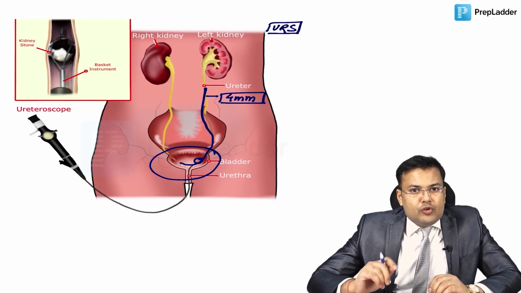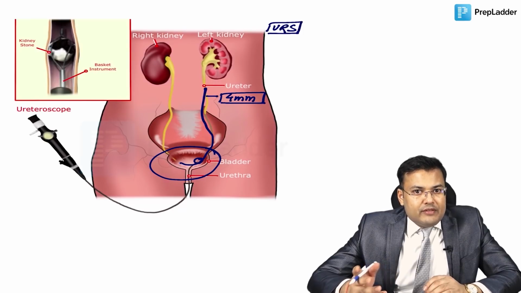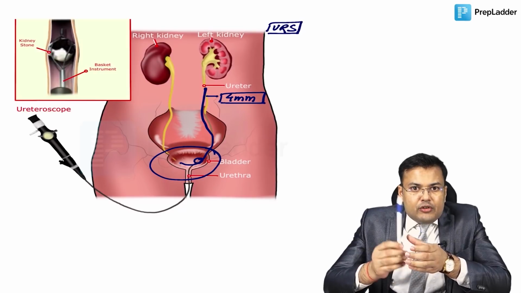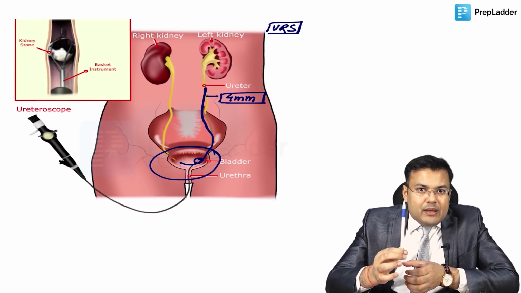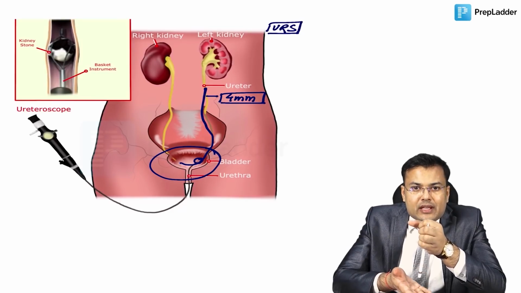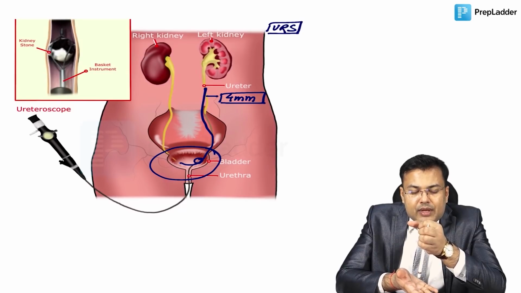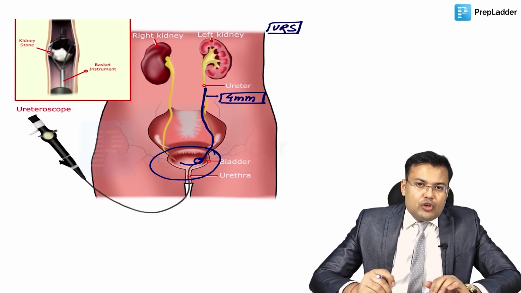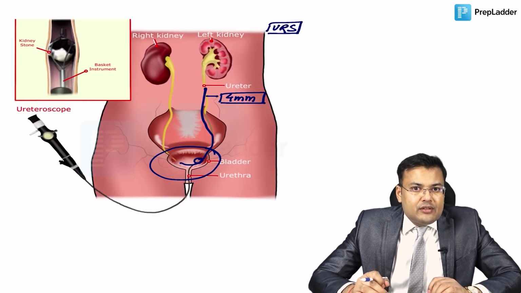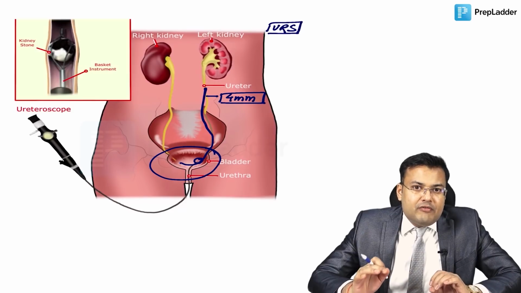It means what should be the diameter of ureteroscope used? Obviously less than 4 mm, means 3 mm. Now, whenever you are using this sharp instrument, the diameter 3 mm, into the ureter, and you are not very gentle, not very careful, this sharp instrument goes out of the ureter. So what happens? Perforation. So the most common complication of URS, ureteroscopy, is perforation. That's why the surgeon has to be very careful.